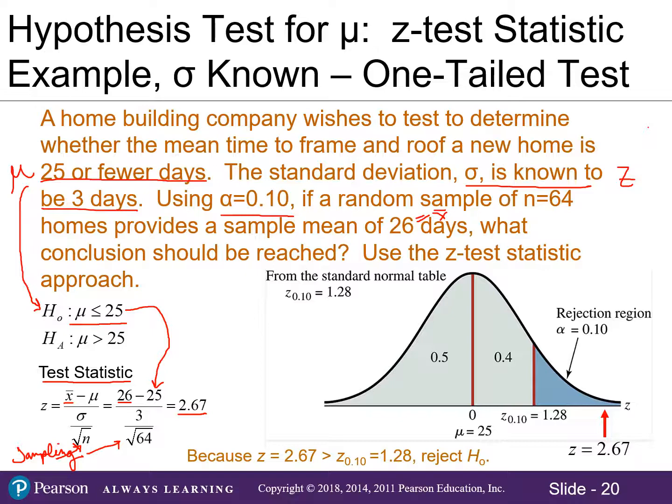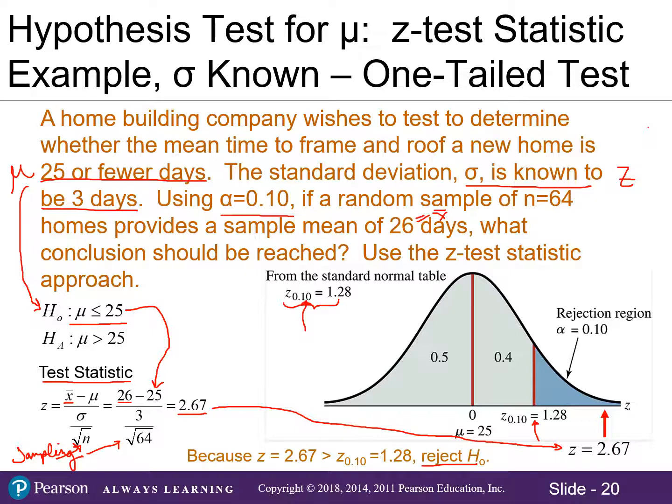Okay, so using the standard normal table, I'm going to look up Z10, which means I'm going to look up 10%. So this is a probability on the table, and then use that to get the Z-value that goes with it. I place that value on the distribution as my cutoff, and then I'm going to use my Z-value that I've got over here to decide if I'm going to reject or not. Since my test statistic is larger than my cutoff value, I already know I'm going to be rejecting. It's far enough away from the mean to where I should reject my null hypothesis.